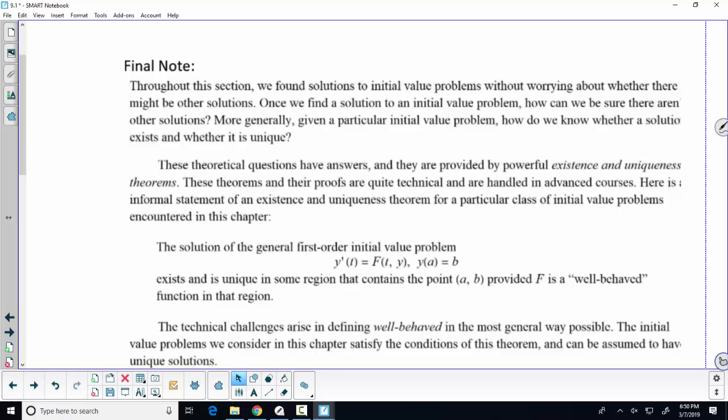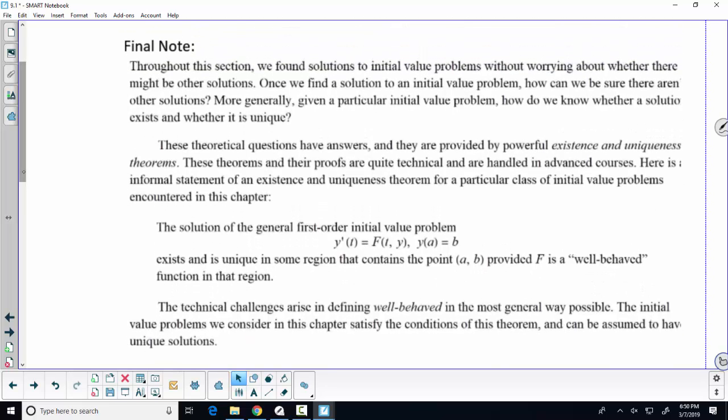It's a more technical thing, but just in case you were wondering, as far as the uniqueness and the existence of solutions, that's really beyond the scope of calculus to justify. It's basically saying that the differential equations we see in this chapter do have solutions, and the solutions that we're finding are the unique solutions. So we don't have to worry about them not being well behaved, as they say. Maybe not all that relevant, but worth pointing out.